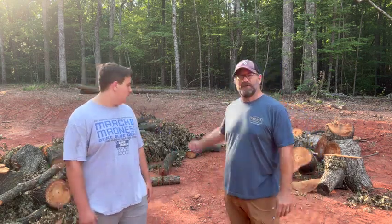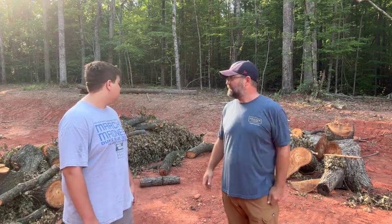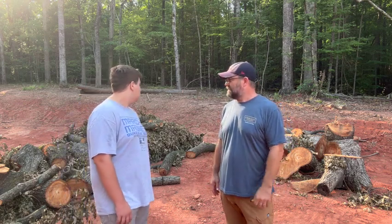I still don't know where we're gonna stack. We're gonna find a new spot to do that. We'll want to keep everything, the branches and chunks, because we'll be able to put all this in the kiln and save as much as we can out of the tree. A little bit of the brush we'll throw on the fire pit and burn, but it's gonna be hot today, so we need to get after it and get started. You ready to roll? Yes, sir. Let's do it.